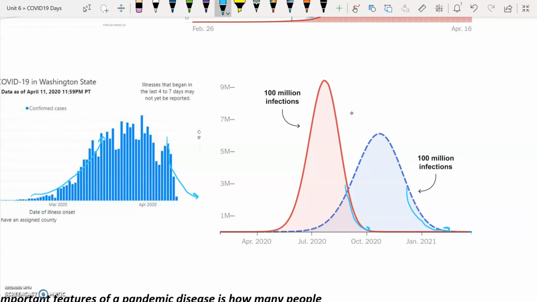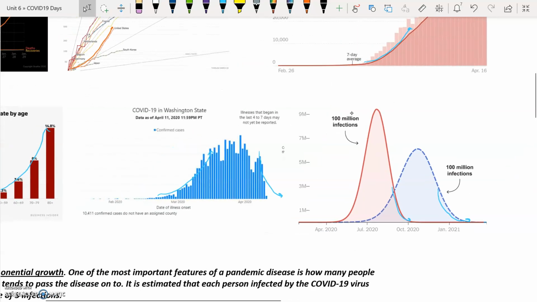Now, the other thing I wanted to talk about is that thing that they keep talking about, social distancing and the flattening of the curve. When we talk about a curve, whether it's linear or nonlinear, they tend to refer to the slope of a line as a curve, the rate of change. And so when they talk about flattening the curve using social distancing and other tools like testing and infection tracking, they're talking about changing the rate of change.